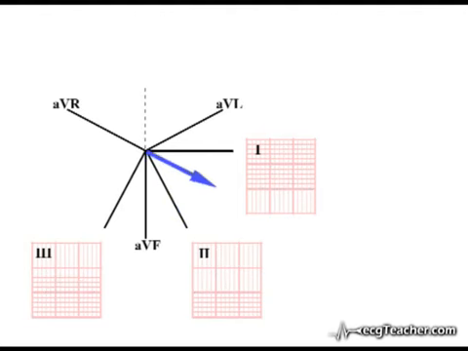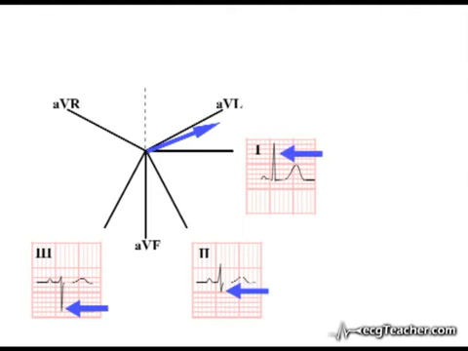As the axis moves towards the left, towards and then beyond 90 degrees off lead 3, this lead will begin to develop an S wave. As the axis continues to move further towards the left, but still within the normal range, even lead 2 will eventually start to develop a significant S wave, and the S wave in lead 3 will become progressively deeper. In contrast, as the axis is moving closer to the direction of lead 1, this lead retains a strong R wave.